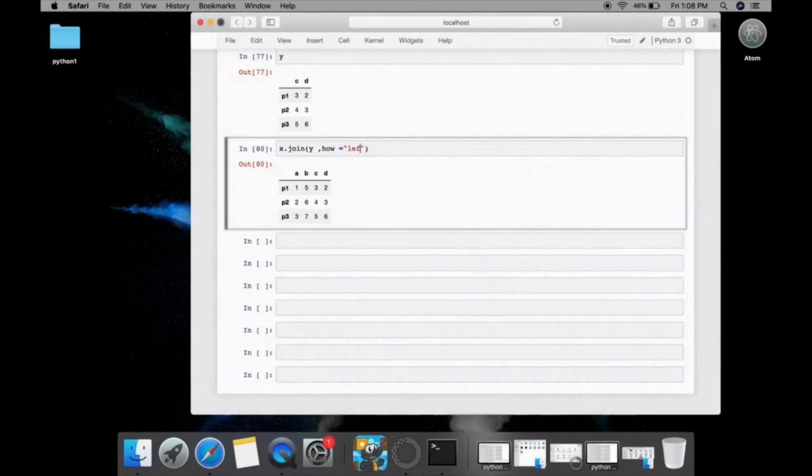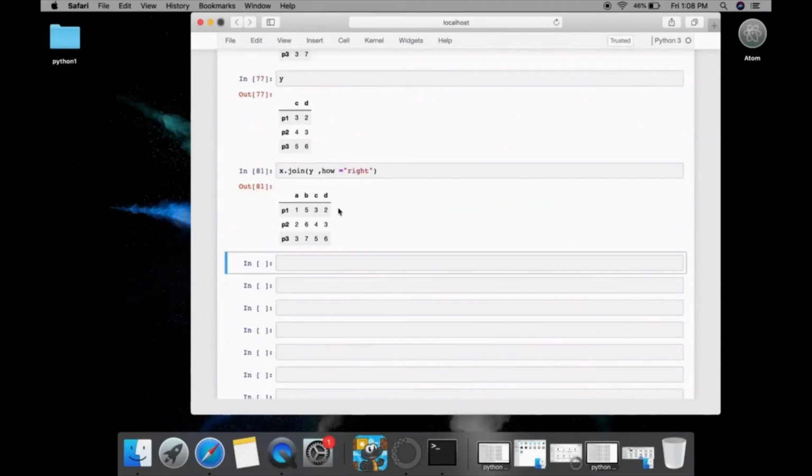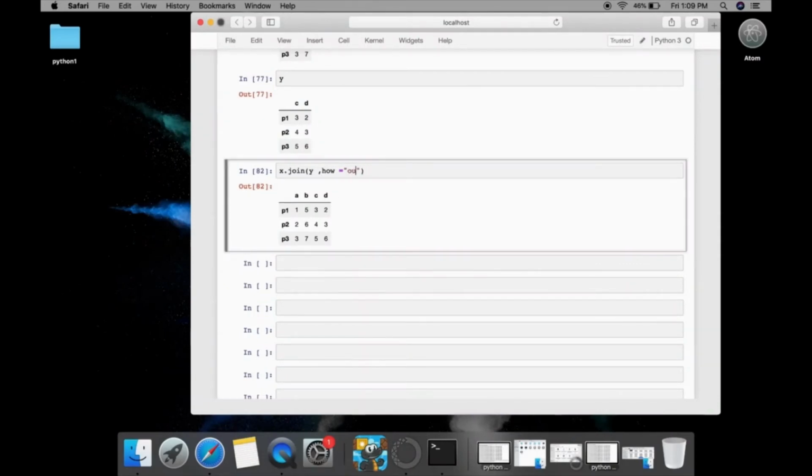So when the indexes are the same, all these will give the same result.